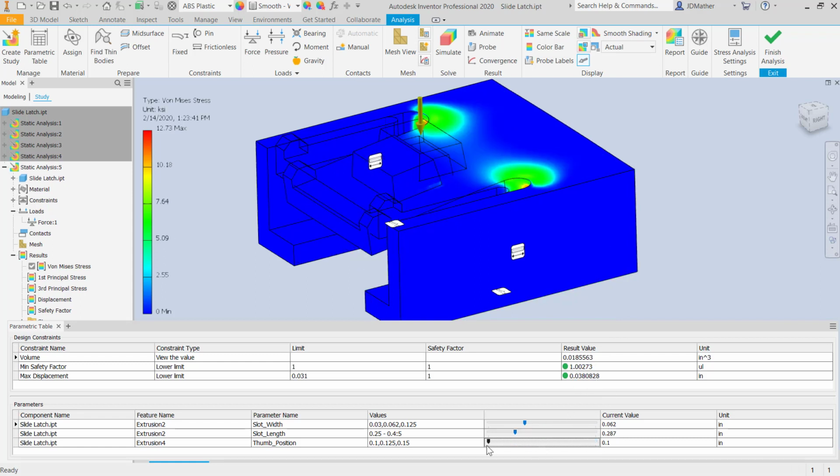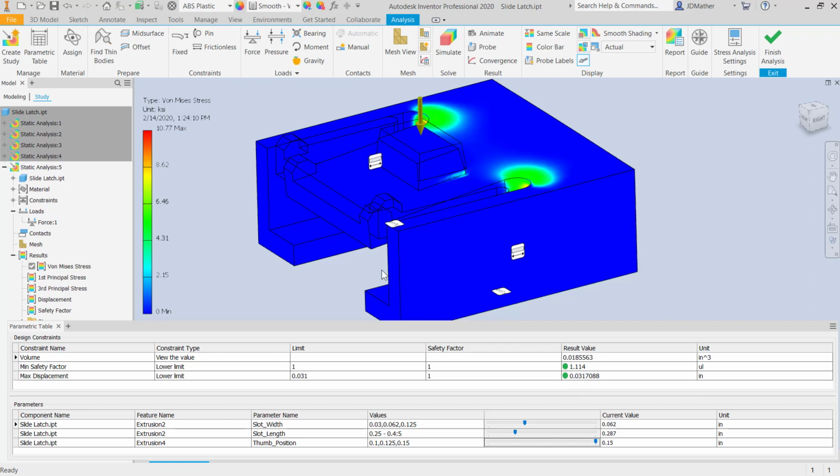And if I move thumb position over to here, my safety factor is just below 1. I have more displacement than what I need. So I'll move it back this way. And again, I have my displacement. And if I move it back here, I have two positions here for the thumb position where the safety factor is okay. I have 38 thousandths displacement there. If I move it here, I have 31 thousandths or 32 thousandths, and my safety factor is a little bit higher.